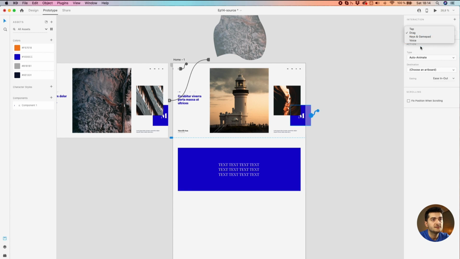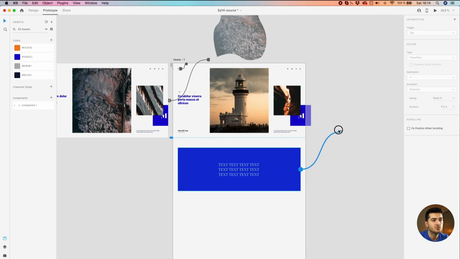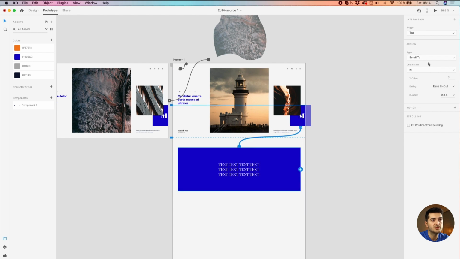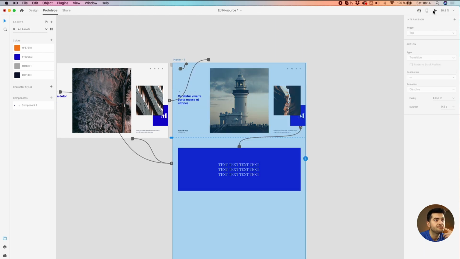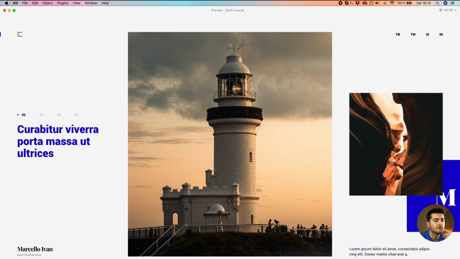And what we want to do as a trigger, tap, type scroll to. And when you're tapping, it's automatically scrolling to this component. And if we do a reverse, tap, scroll to destination M, as I named it.